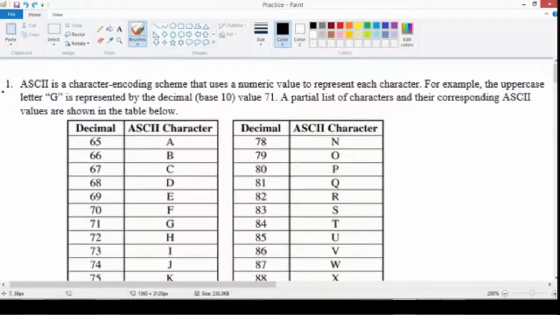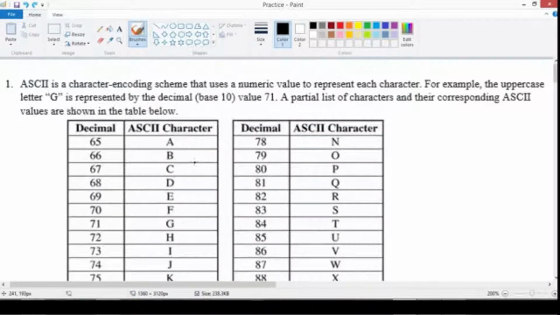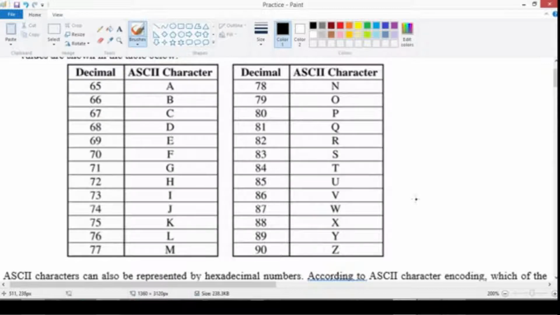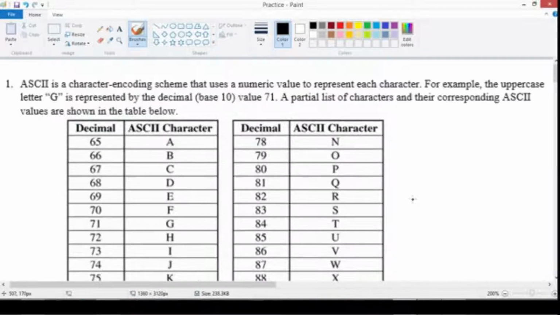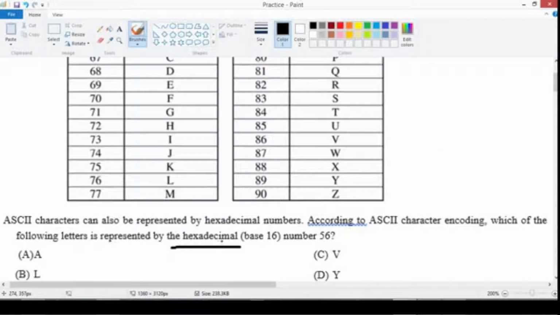So, number one gave you this list of ASCII values with letters, and needed you to translate a hexadecimal number into decimal to figure out what number it was. We knew that because after this long paragraph about ASCII that you already know about, it says that we have the hexadecimal number 56.